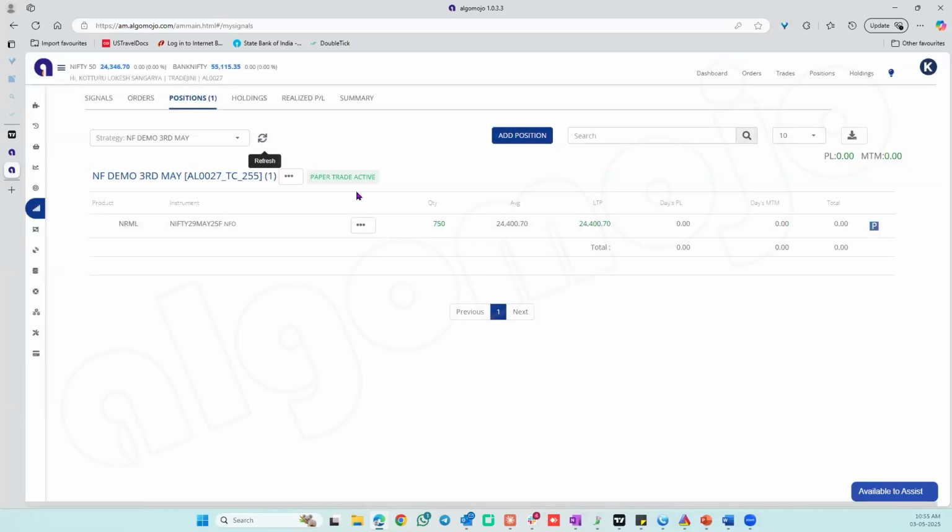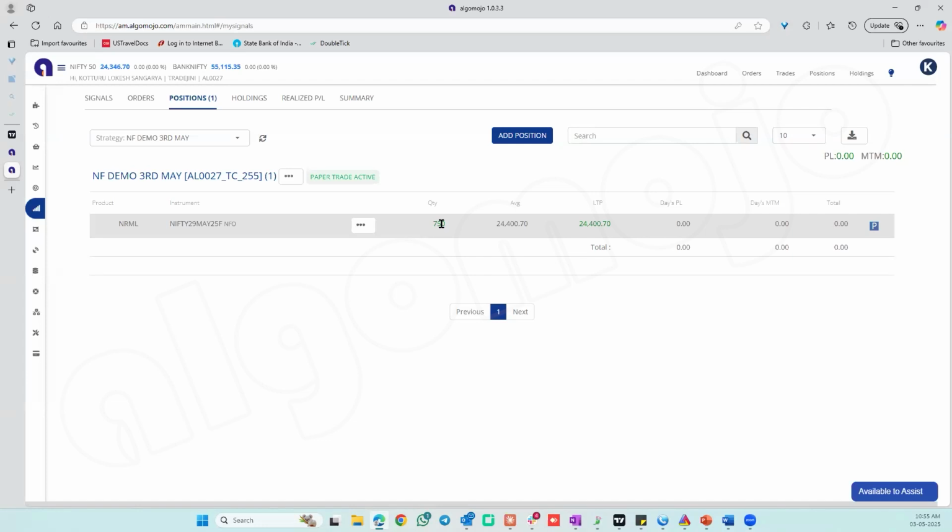That is if you have done it manually. If you have done it using a system, then the system will take care of it. If you have done it manually, you have to necessarily come back and adjust the quantity. If this is not done every day when you log in, and there's a mismatch, say your broker is showing 750 quantity whereas here it is still 7,500, it will ask you to reconcile and adjust the position to what is there in the broker's terminal. Once you do that, it will not ask you to reconcile as such.